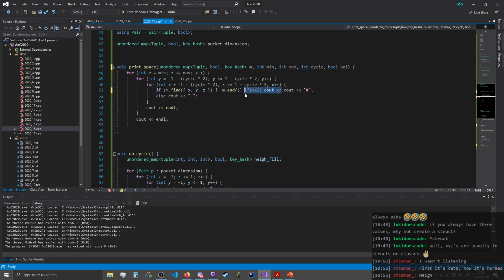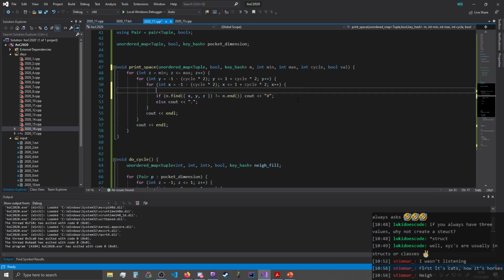You know what, let's do this slightly different. What do you return? You return an iterator, right?